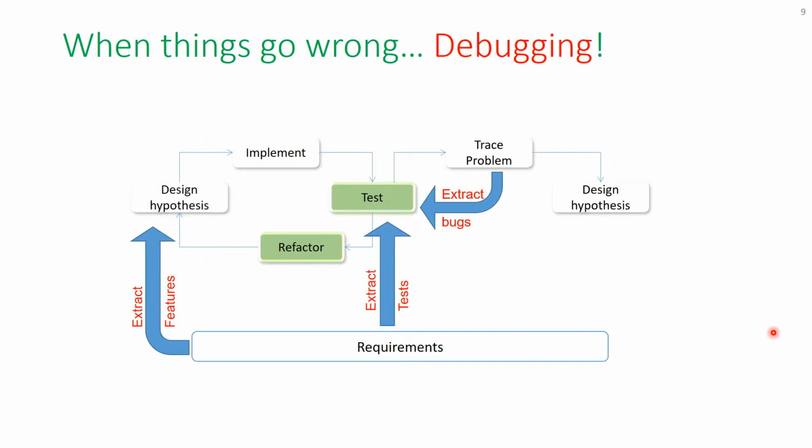Once you have a hypothesis, what do you do with it? Basic science, right? You have a hypothesis, you test it. So you're going to implement it first. I forgot about that part. You're going to implement your hypothesis, so you're going to change your code, x less or equal than 50, and then you have a new version of your code. Test. The same test. Actually, not only the same test that was posing problem, and hopefully now you pass the test and you go here, right?